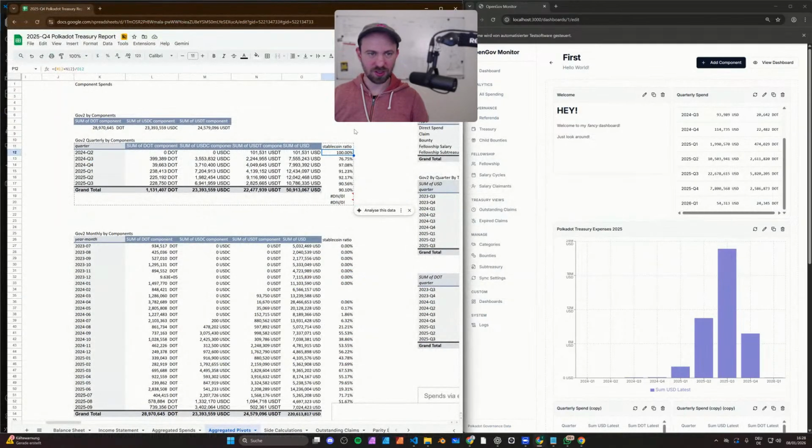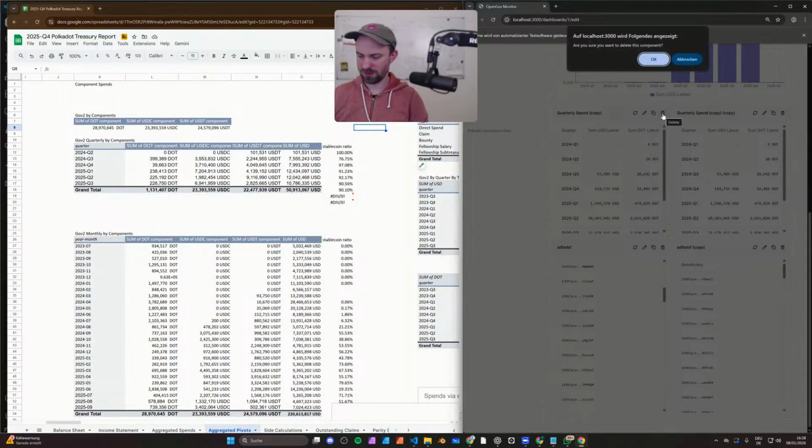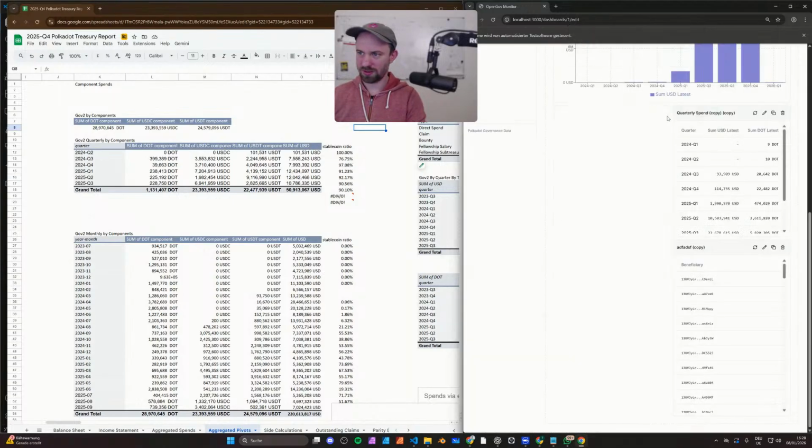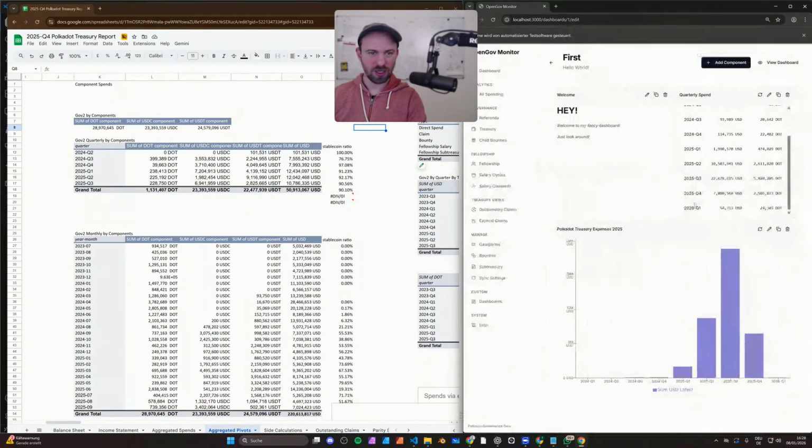Where is it here? So we want to have delete. Okay, we want to have quarterly by components.